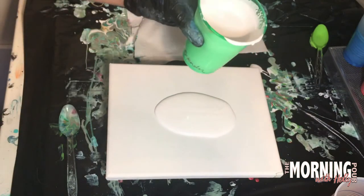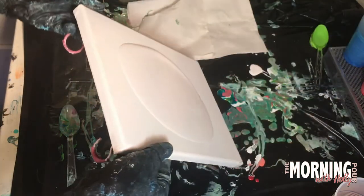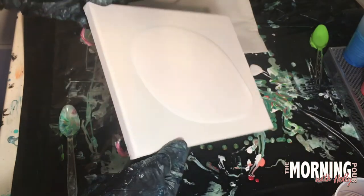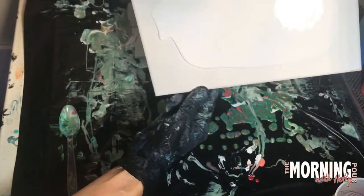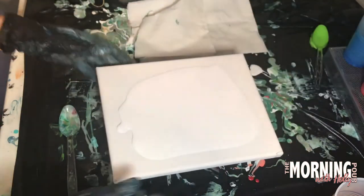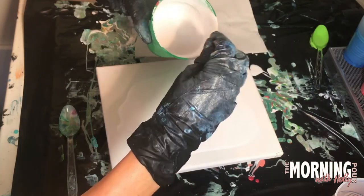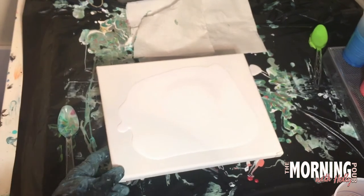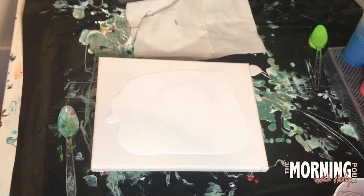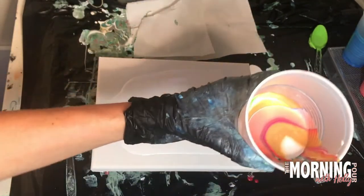So here I'm putting down my pillow of just plain white. For those of you who are new, the point of doing this is to help the puddle, once it is poured, flow more easily so that it's more fluid and that it maintains its shape and its composition a little bit more true to how it originally comes out of the cup. It helps to prevent the paint from rolling over on itself, which can then start to distort some of the beauty that you'll initially see coming out of your pour if you don't happen to have this flow extender type of puddle down. It doesn't always happen that the paint rolls over on itself, but it sure is quite typical that it does.